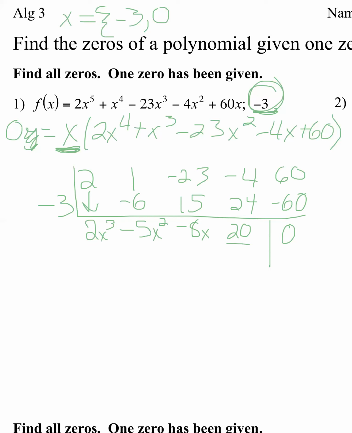Okay, so let's look at what I'm dealing with here. I'm going to rewrite that. 2x cubed minus 5x squared minus 8x and a +20. So essentially, guys, what I've done so far is I have factored this thing down. They told me that -3 works. That means x plus 3 would have been a factor of my original polynomial. And I also had that x that I pulled out as one of my first steps. So right now, I just want to make a big point about this because this is kind of the crux of the whole chapter here.